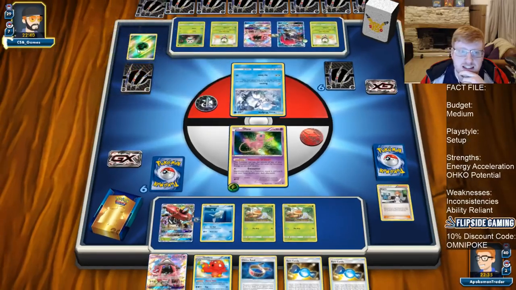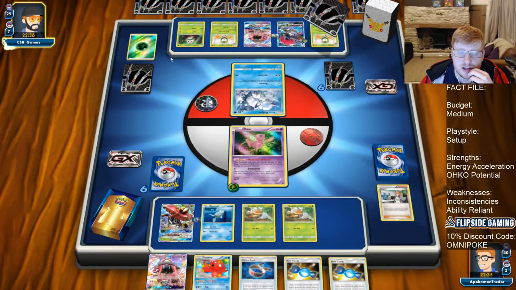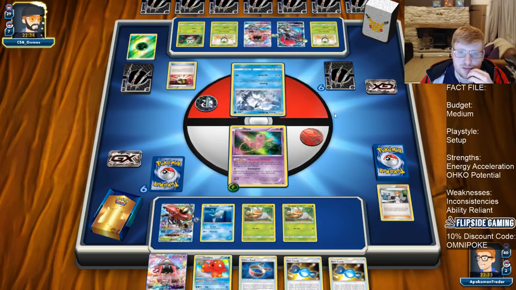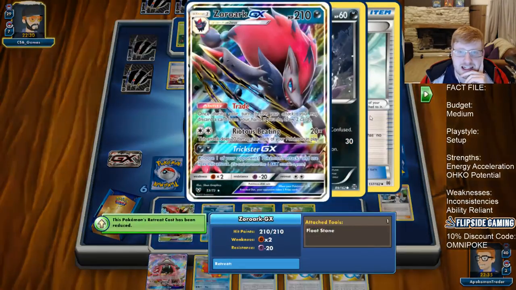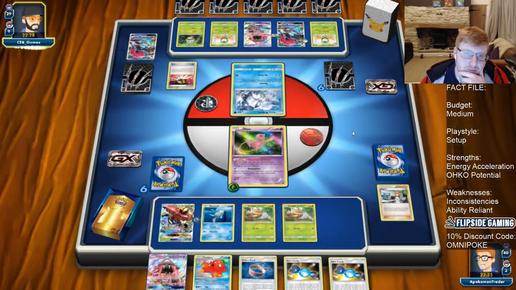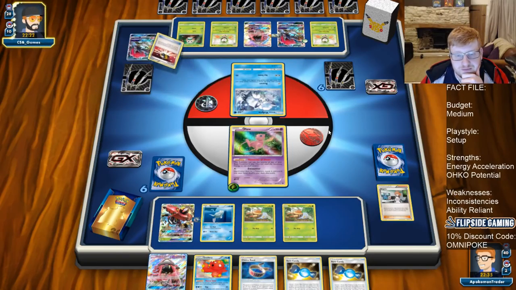Can I see a trade? Getting rid of the grass energy. It's pretty good for us. We prefer him to get rid of those because Decidueye is a much better attacker in this matchup than the Zoroark is, because we can KO the Zoroark so easily. Maybe that's why he's gone such a Decidueye heavy route. Maybe they know the matchup well.